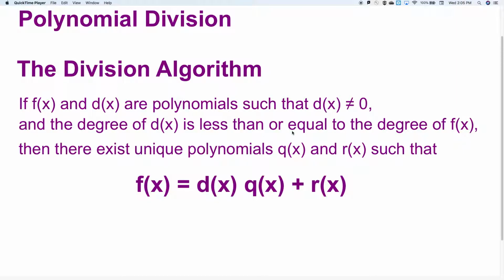So notice there's all those function notations in there. There's basically 4 functions that they're describing, right? F of x, d of x, and at the end, q of x and r of x. And then you see them in the statement. The thing that I think is always kind of funny about the division algorithm is the way it's written here, there's really no division.